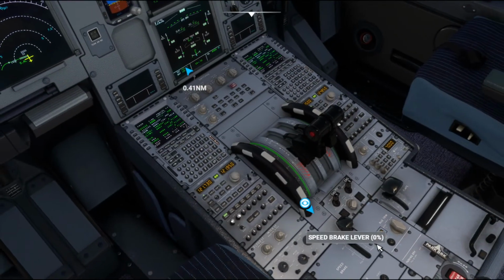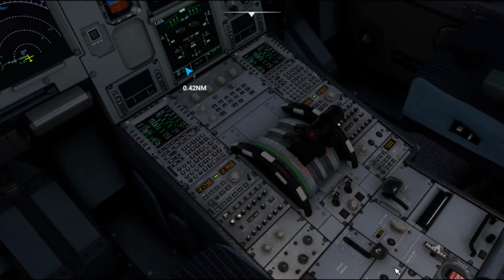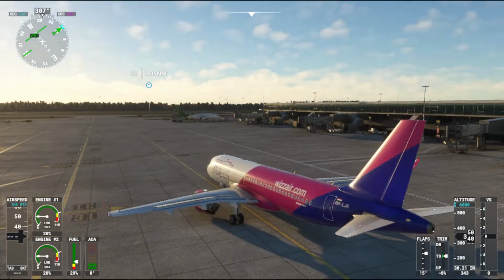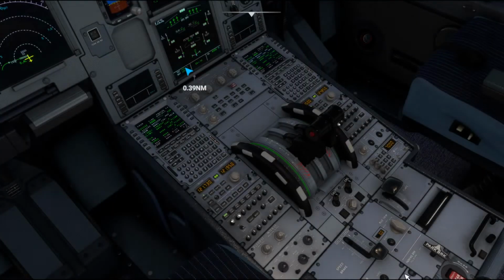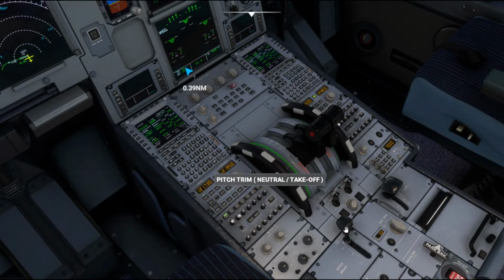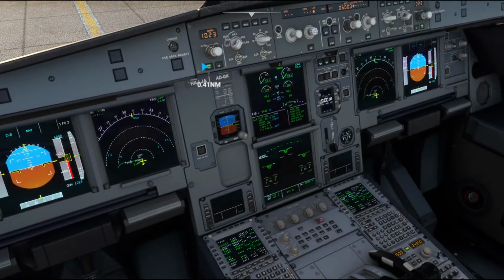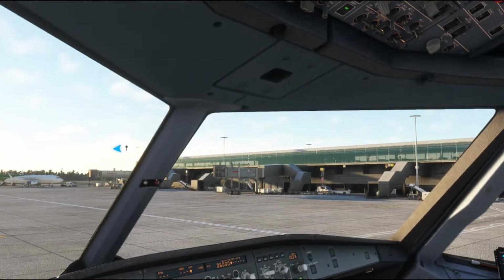Once more. Spoilers also working fine. ECAM status, cabin check, cabin check.